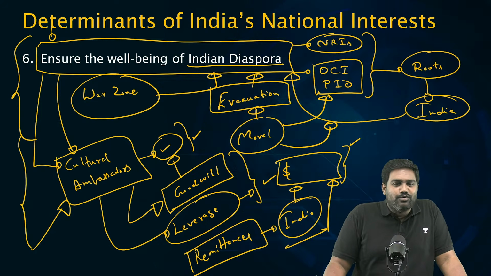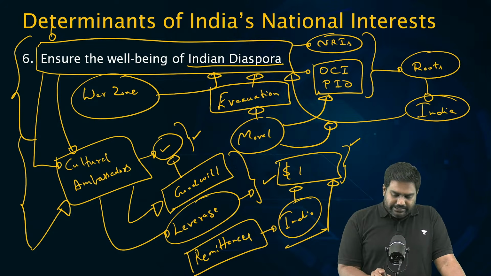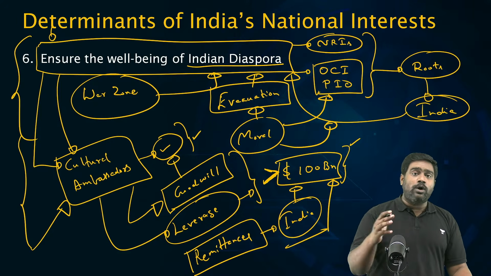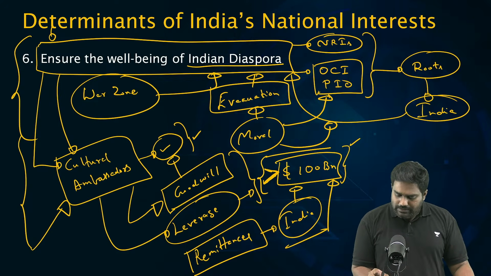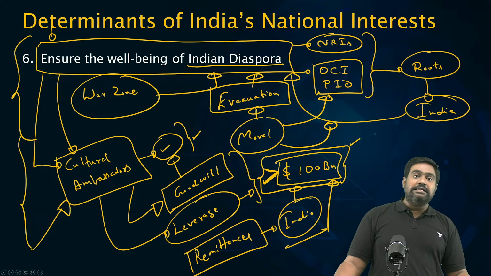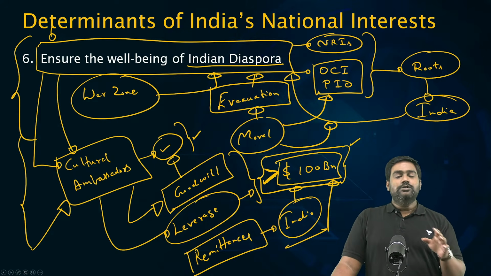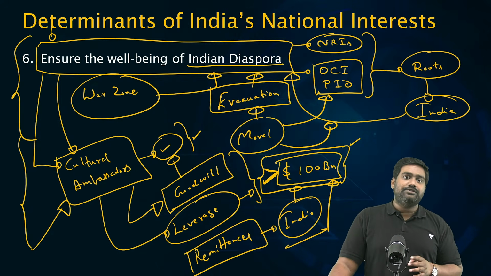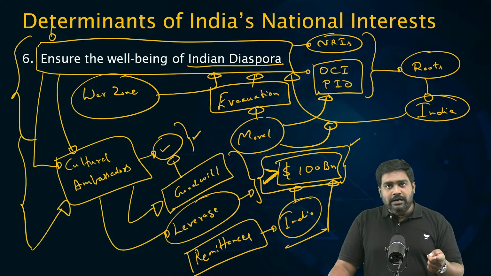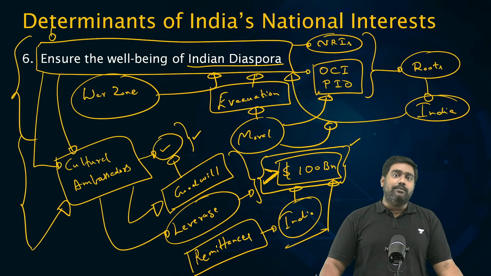800 billion. No, no, no. 800 billion is too much. It's not 800 billion. Tejaswini Namani is correct. It is above $100 billion. It is more than 100 billion, in the range of 110 to 120 billion dollars. This is the inward remittance that we are receiving on average. Just remember, it's above $100 billion. We have overtaken China to become the largest recipient of remittances.